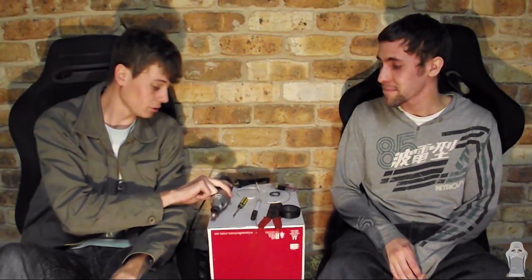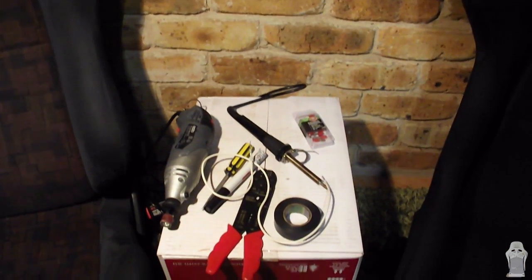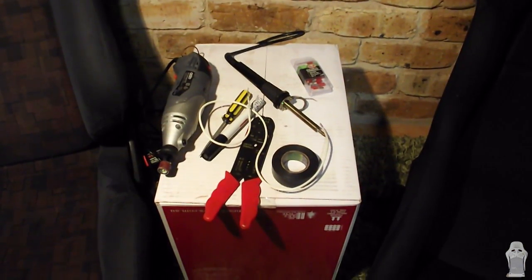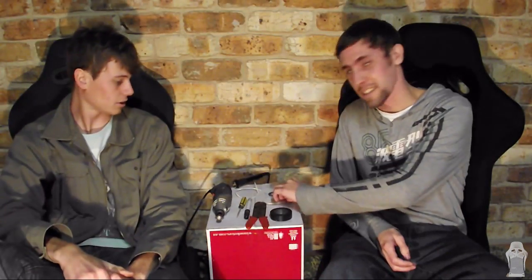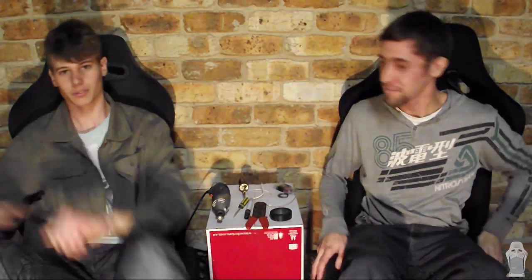Today on the Racing Seat, we're going to show you how to install a voltmeter into your car. You're going to need a rotary tool, screwdriver, permanent marker, crimping tool, some tape. You also need some wire, some crimp connectors, some solder, and of course, a soldering iron. Alright, let's do it.